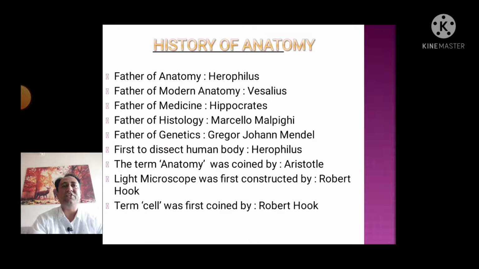Now a few points on the history of anatomy. So many scientists and researchers are mentioned in the book, but no need to read or even remember all of them. Few are important for the MCQs or one-liners. So this is the list. You can memorize all of them, no need to explain anything in this. Okay, so you can pause the video and memorize these names.